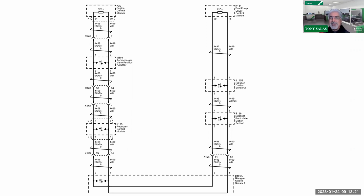I guess what I'm trying to say is when you pull codes out and you can run a test or see the codes themselves, please note, you've got to make sure that all of these guys are alive and well. What I mean by that is the reductant control module, the turbocharger vane sensor, are they all working? Now there is a home test you can do, and when we looked at this initially, we thought it was interesting, though I'll be honest, we haven't tried it yet because I haven't had a truck yet to do this.